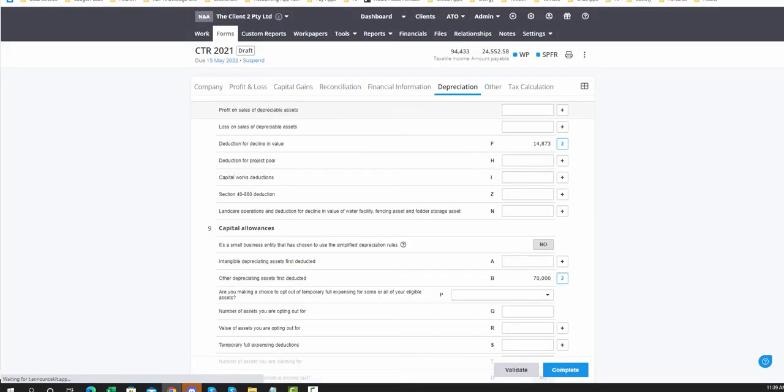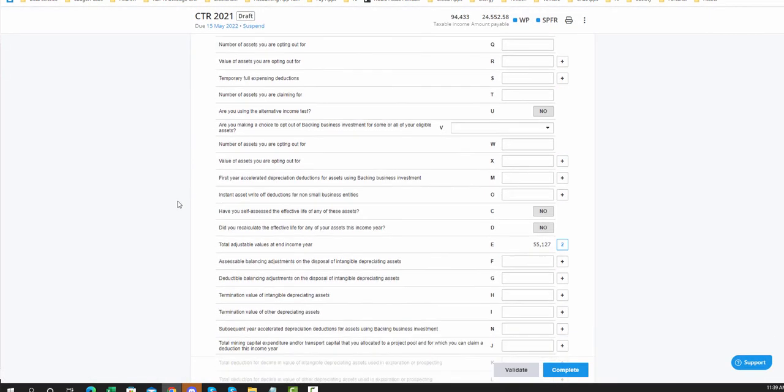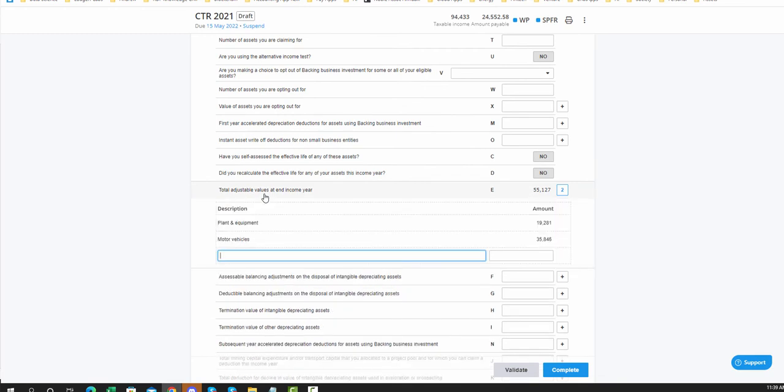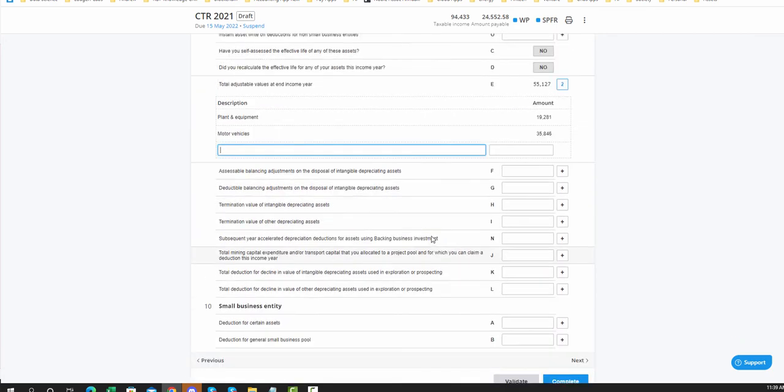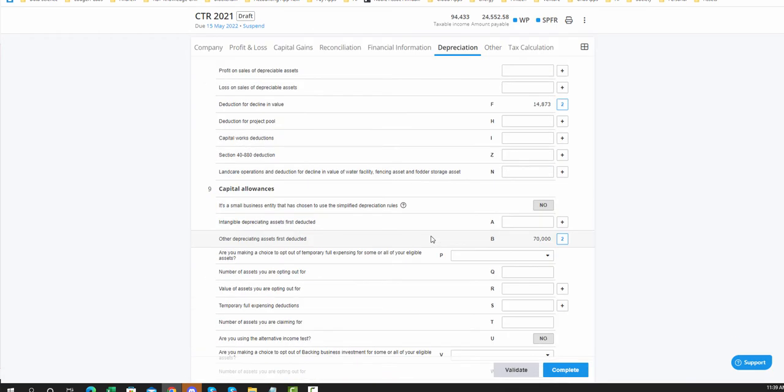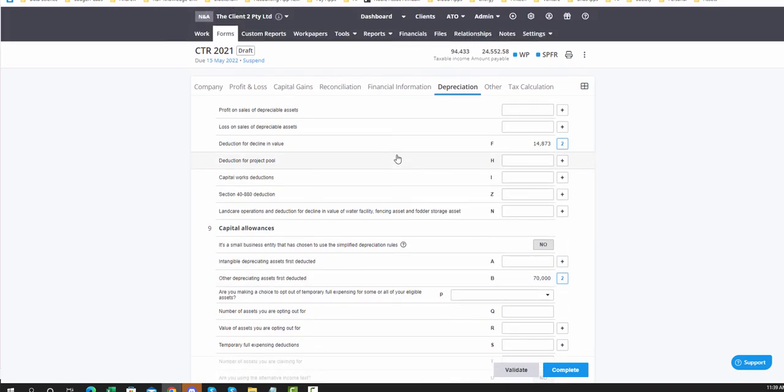I'll just navigate backwards, come back in here. The total adjustable values at the end of the year. This is the written down values, the 19 and 35. Okay, so this is using the non-SBE method.